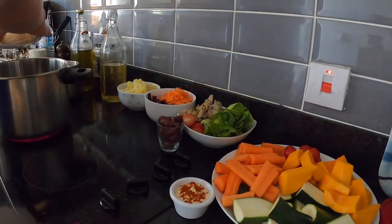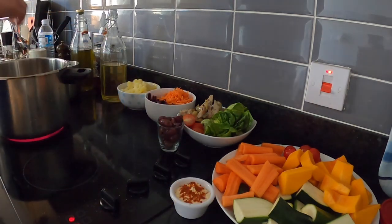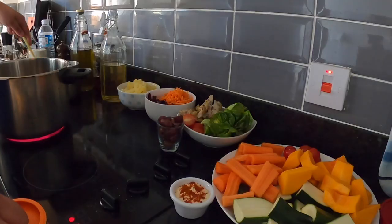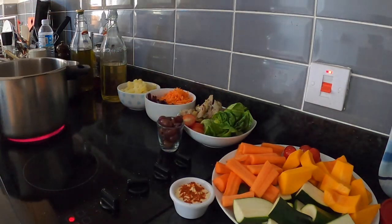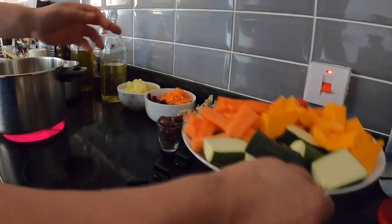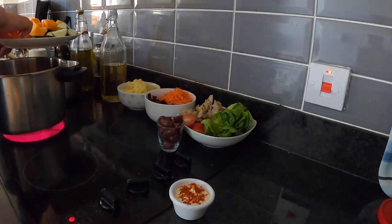put the onion. I need as well some vegetable stock or chicken stock if you want chicken stock. If not, I use a bouillon here, which I put a little bit of to give some more taste. So start with the onion, add the carrots, and the chickpeas.